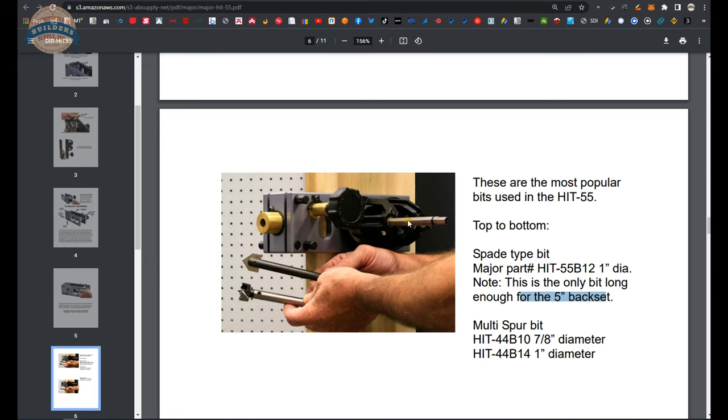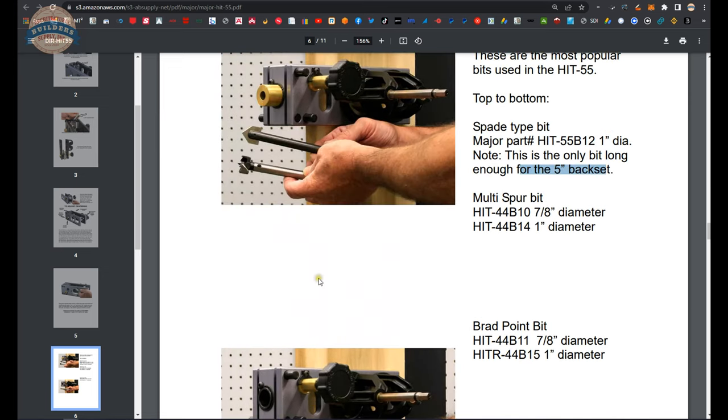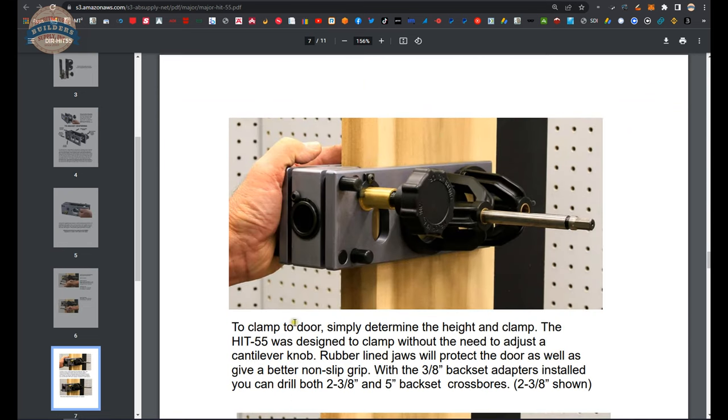So when this tool is put together, you'll have your multi-spur bit shank coming out, as will the bit you're going to use for the edge. They also have a brad point bit, 7/8 and 1-inch diameter. Part numbers are there. That'd probably be the tool that I would prefer to use. If you're not using the spade bit, this is what it's going to look like.